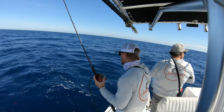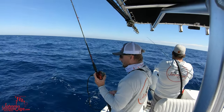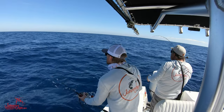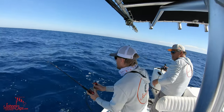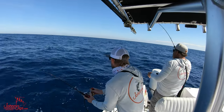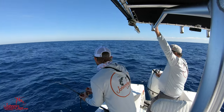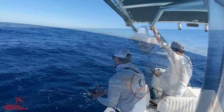So I think a good option, like Jose was talking about, would be to shorten the length of it, but go a little bit beefier. I'm thinking somewhere around 6 feet of fluorocarbon, 40-pound test, or even 50-pound test, would be a better option than doing a long 30. That's something I'm going to dig into a little bit and see if it's working. But I believe that's going to be the right way to go.